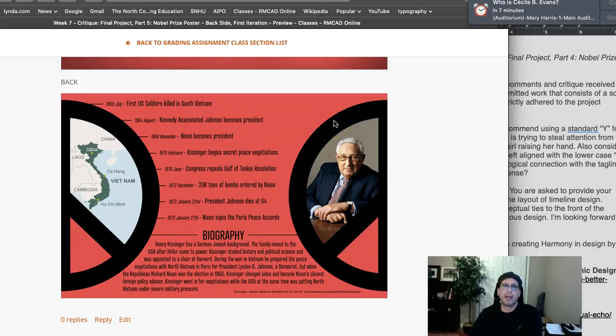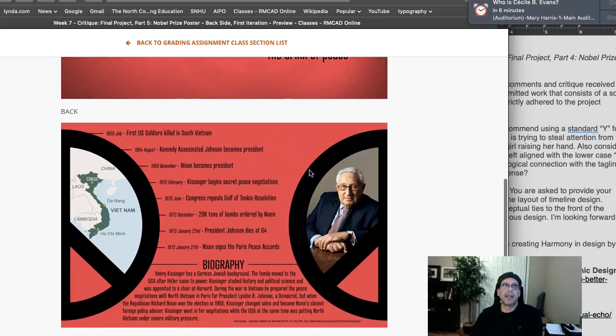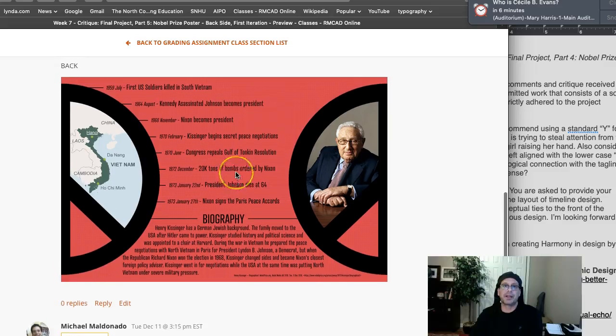But the one thing I also would like to mention about the back of the poster itself is that you're really not allowing any negative space at all. I mean, you've got everything pushed to the corners, and there's just no breathing room. You're not really allowing the viewer a chance to stop and breathe. So this is really daunting to look at. It almost looks like it's a task to go through this because there's no, think of negative space as a rest area. Okay, and viewers, that's how viewers look at negative space, as a rest area.